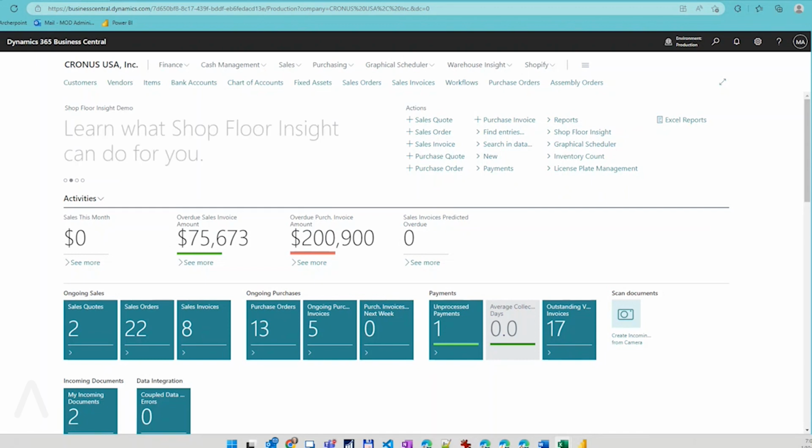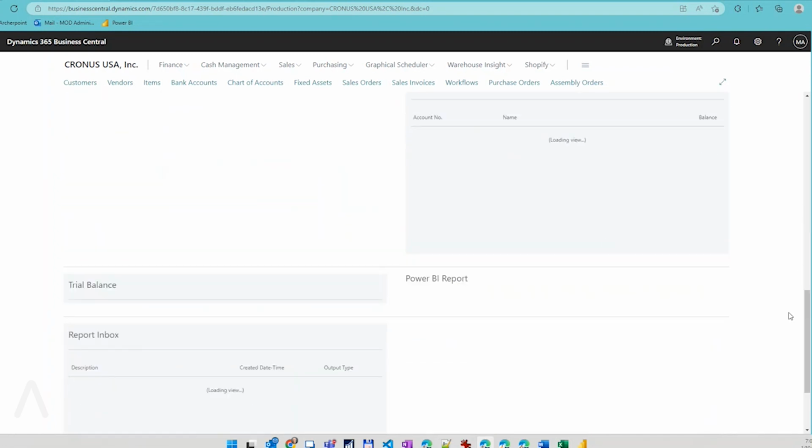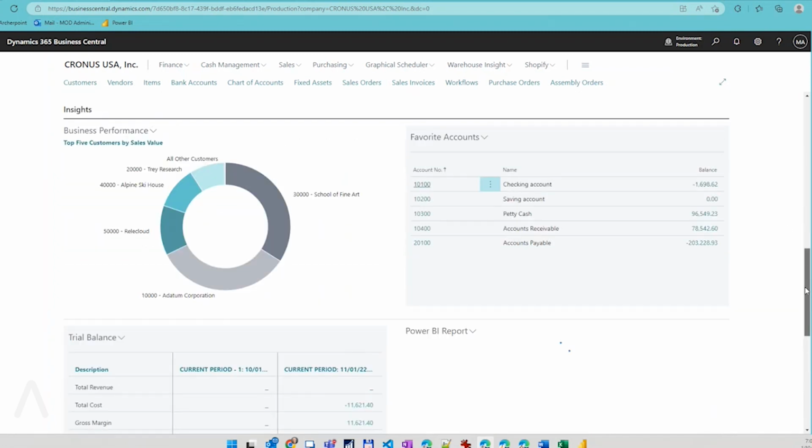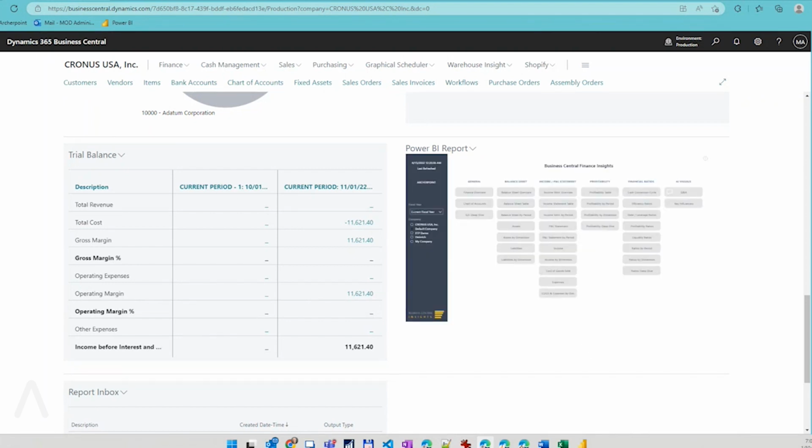So the first one is relying on personalization with the Power BI, hiding of reports. In the past they used the flag for this, for all the Power BI related stuff in BC, on the role center specifically, but also across the show. What they're doing now is, let me just show you that.